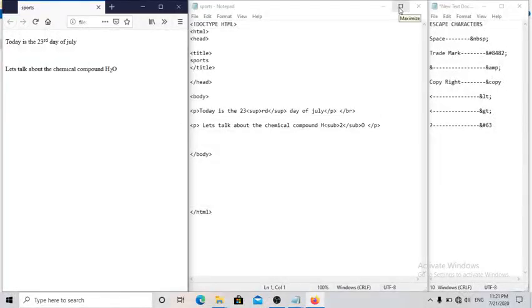In this video, we're going to talk about escape characters, which I typed out here on Notepad. In one of our previous videos, we talked about escape characters, but just one particular one, which is the line spacing, the character for creating spaces within a text. So we're just going to quickly run through that again.